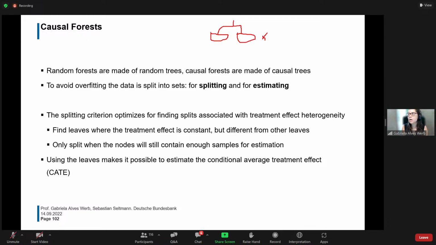Maybe my treatment is, imagine the bank randomly asks some customers to come in person and show their documentation. Let's say this is my treatment. I do this randomly, and imagine here that in this leaf I have nobody that we asked to come to the bank and show the documentation in person. So in that case, everybody is treatment 0, so I cannot measure any treatment effect here. This is a split that the tree would not pursue because it wouldn't be able to estimate the treatment effect here. So this is also one thing that the tree considers in this growing process.